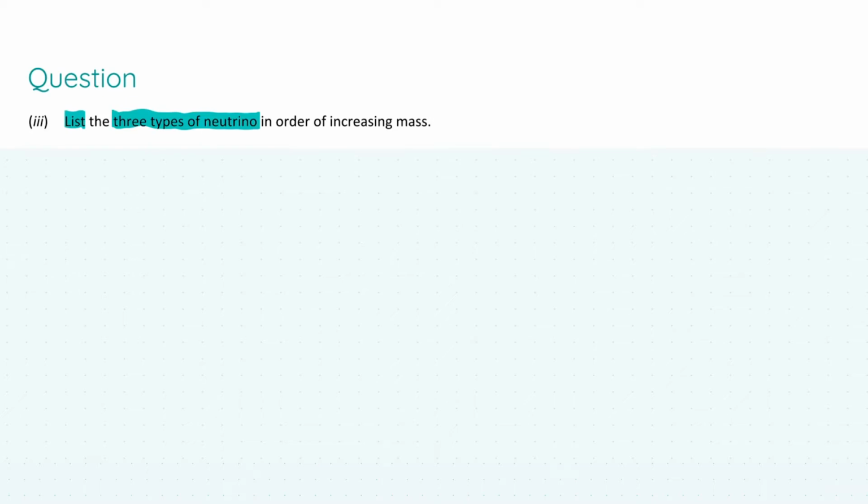You can find all of these neutrino types in the Formula and Tables book along with their masses. If you're asked any question like this in the exam, you can find all of these types of neutrinos in the Formula and Tables book on the page we just looked at. And we can also find their masses. So it does not make any sense for you to learn off the masses. I would advise against this. You're just wasting your time and energy. It's all in the Formula and Tables book. And even if they only give a rough approximation, that will do you in the exam. You are not expected to learn these tiny, tiny figures off.